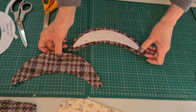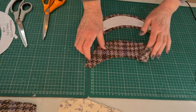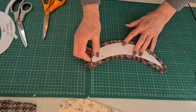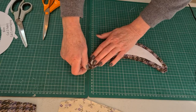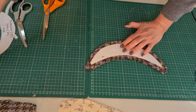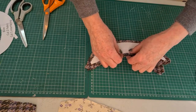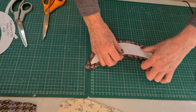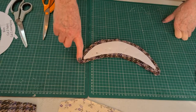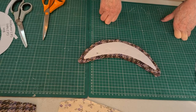Right, so I need to put these two pieces together. I can't remember which is the right side and wrong side. I don't think it does have one. So put them together like this. And pin them where we're going to stitch them. And we're also going to run a stay stitch along here when we've done it afterwards. So I'm just going to pin it all together to keep it in place. Now what we're going to do is stitch along here as close to this as possible.